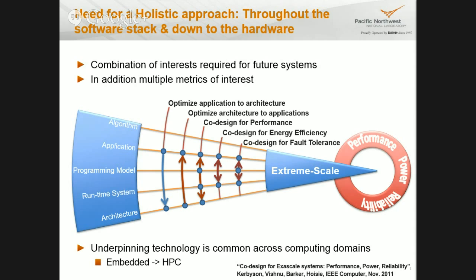We've also seen co-design for fault tolerance, in which we've supplemented our programming model with fault-tolerant constructs. And I'll say a little bit more about that, but it's impacted the application and also the runtime system. We're very fortunate at PNNL in having control over the global arrays programming model, and so we're free to extend it as such if and when the application needs arise. And the fault tolerance there, I'll say a little bit more, but that was put into production use a couple of years ago.